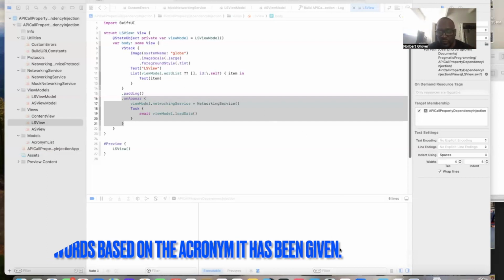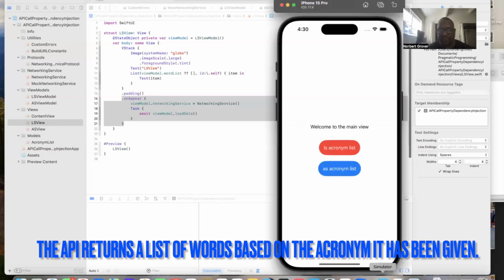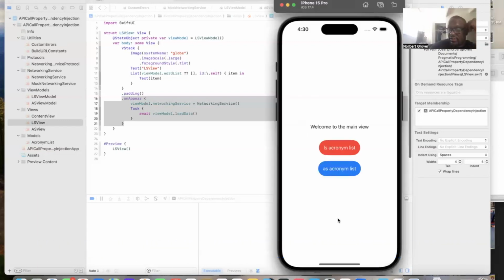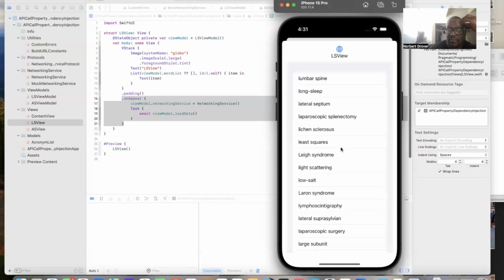So here's an app. We're using the same API, but it's going to be a little different. Now we're going to press a button, and it's going to call a networking service that works one way, and that's all the acronyms that cover LS.